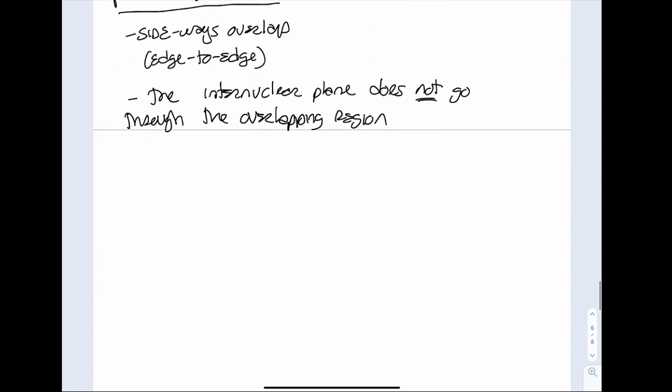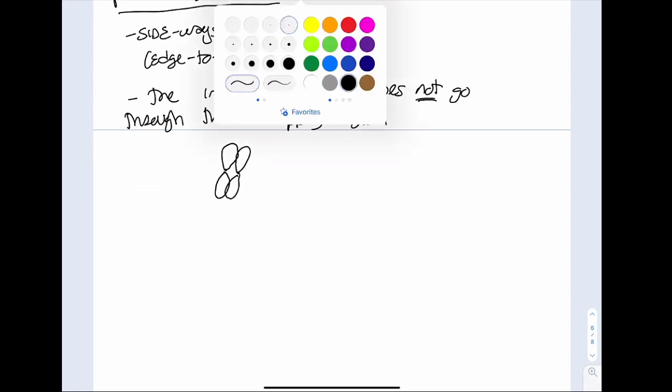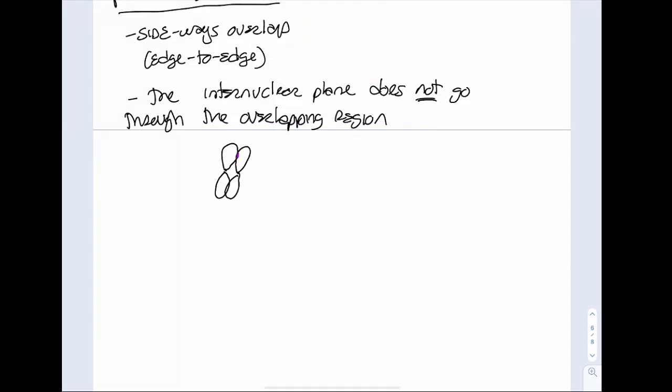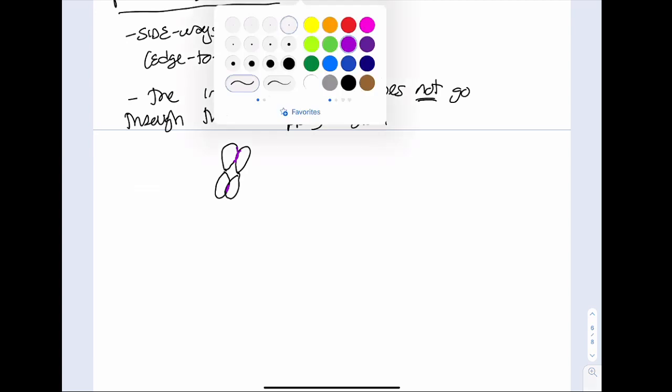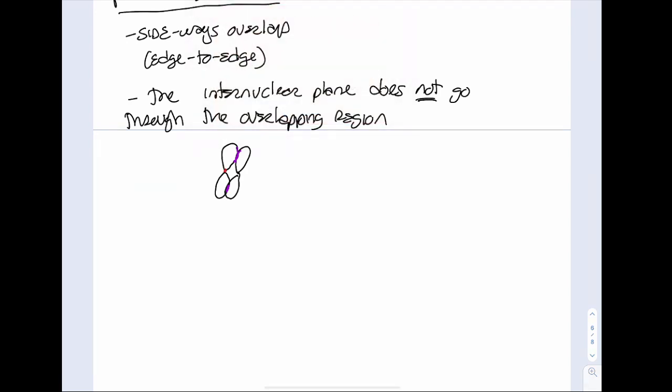So for a pi bond, an example of this one, I'm going to take p orbitals and overlap them sideways. So I'm going to take this one and overlap in this direction. So they're overlapping here. It wasn't a very good overlap, but they're overlapping there, and they're also overlapping here. My nuclei, however, are where that node is. And if I connect those, that line is not going through these regions where they're overlapping. So my internuclear plane does not go through the overlapping region.